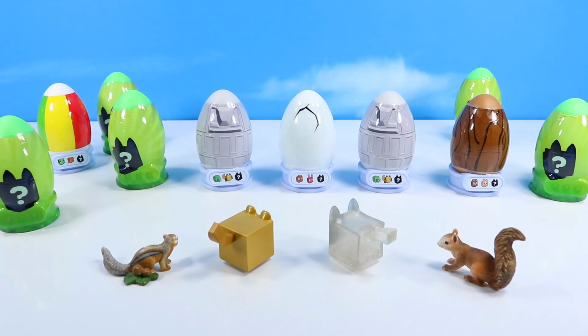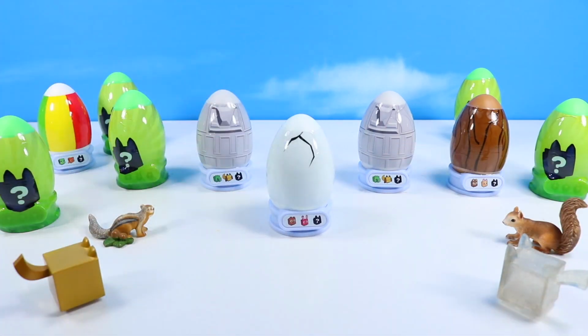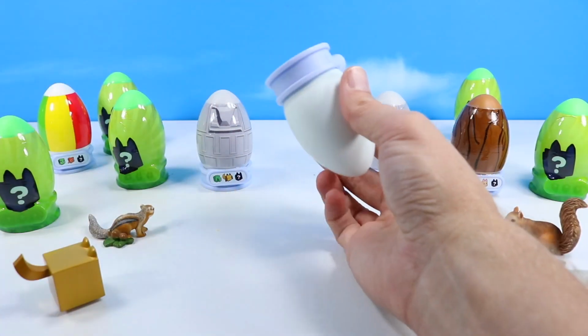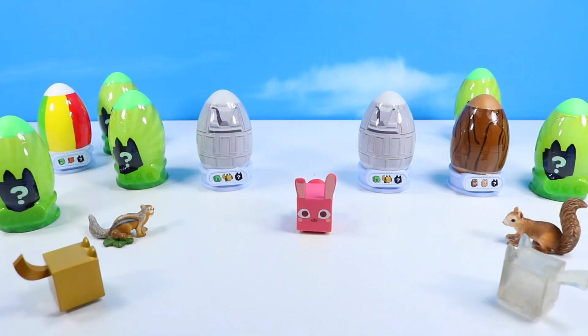Shall we try another starter egg, I suppose, and then work our way up, I guess. So we can go with this egg right up front. A simple cracked white egg. What do we have inside? Perfect. We have a bunny rabbit, a basic pink bunny rabbit.